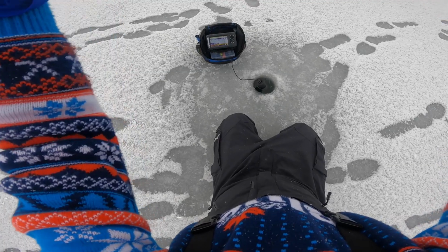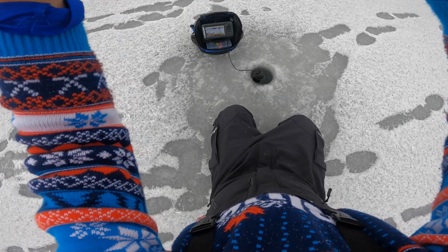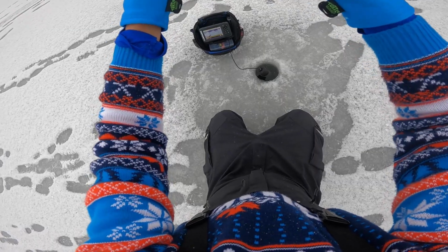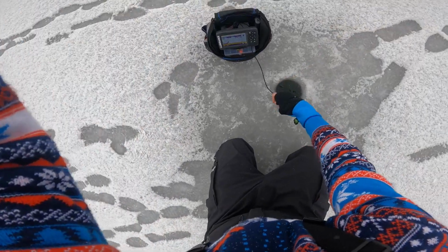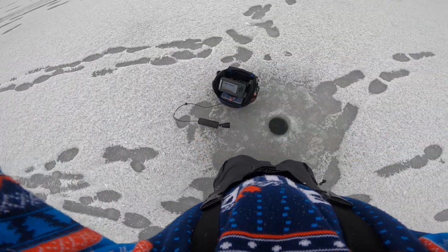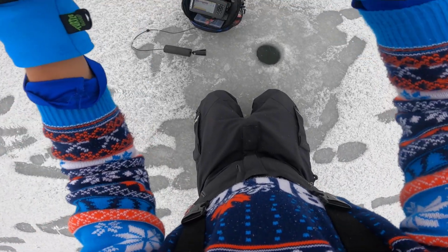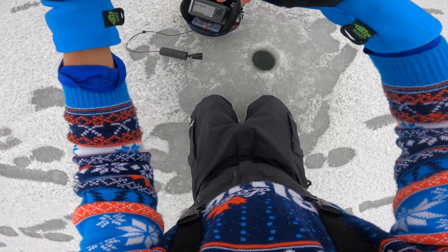I just hit something super big. I don't know what this is, but it is a very large fish and I'm nervous to get my transducer out. I gotta keep tension. Come on. Oh my gosh. This has gotta be a big bass. This is a tankzilla.